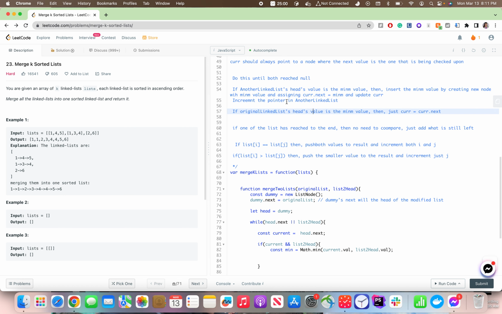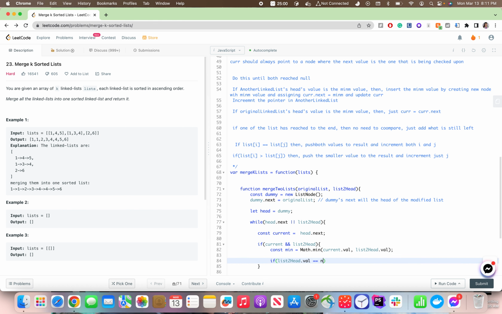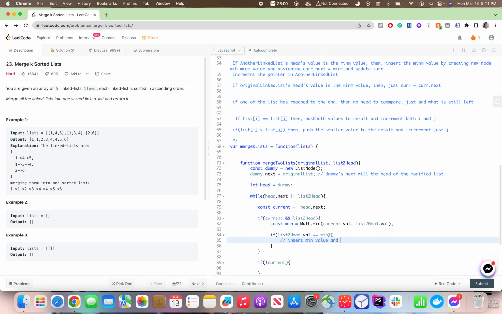do this. So if another linked list is there, then I will check if this is the minimum value. If this is the minimum value, then I need to do things like insert the minimum value, right? And then update current.